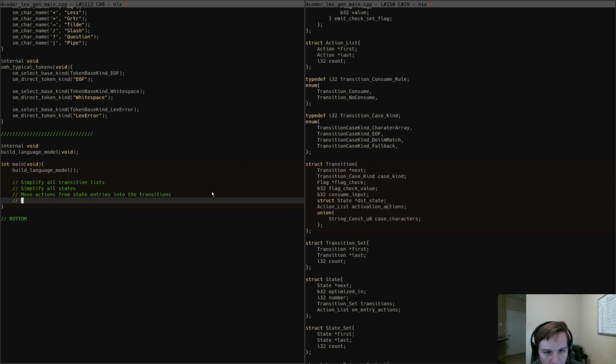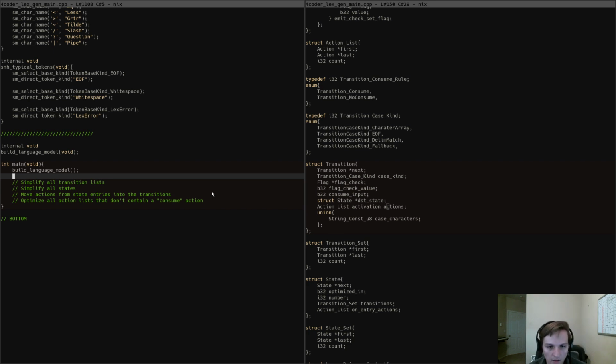But then we're still not done, because that doesn't do the optimization of the consume. So what we basically want to do is optimize all action lists that don't contain a consume action, right? Any action list that doesn't contain a consume action needs to get optimized.